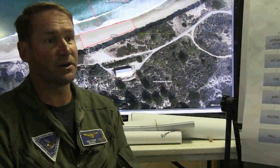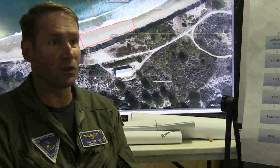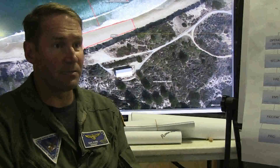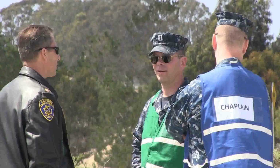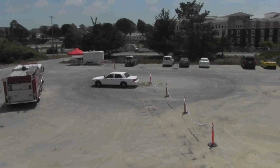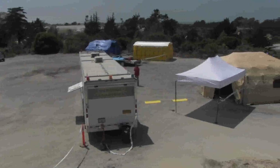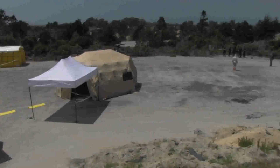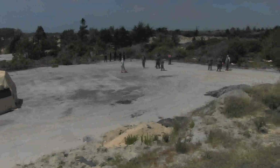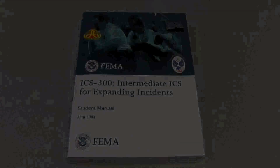If the Navy experienced something like this, we wouldn't be able to handle it ourselves. We would need help from the local community, from the fire representatives, the police, whomever in the local community has the people as well as the equipment and the time to come out here and help us, again, minimize the impact that something like this would have on the local community, as well as help us do what the Navy does to extract material as well as personnel.